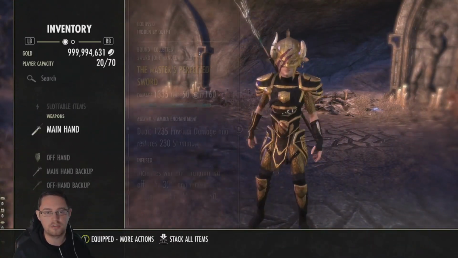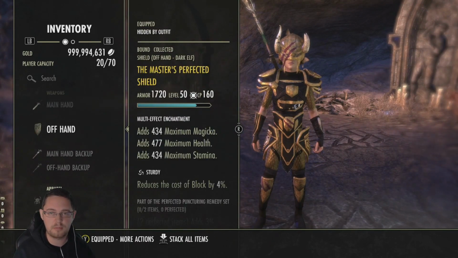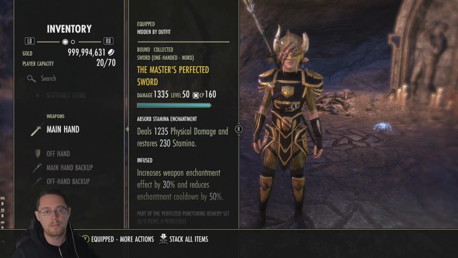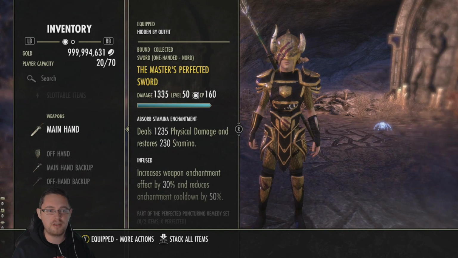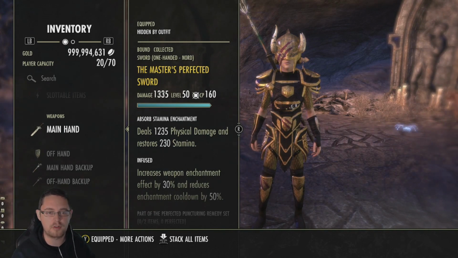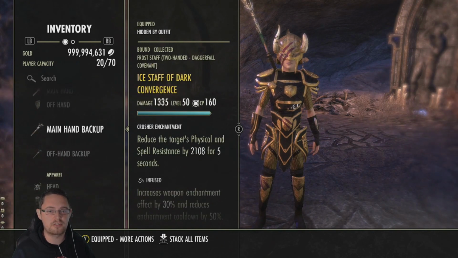The first gear set we're using on the front bar is the Master's one-handed shield for any additional healing that you might need. This can be switched for anything that you want. So you could use the Vatishran one-handed shield. You could use a range of different things, but the Master's is what we've got here. On the back bar, we've got Dark Convergence.